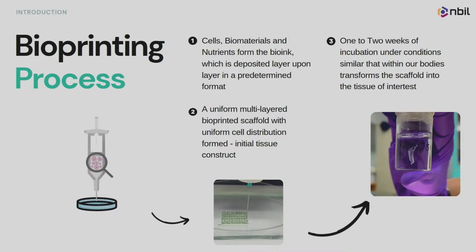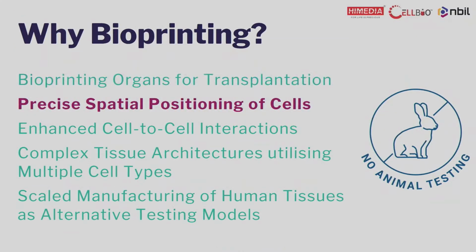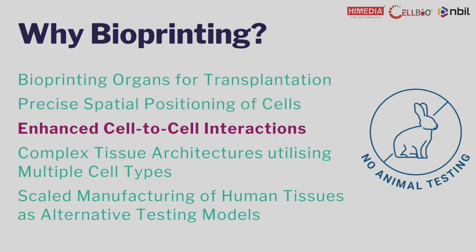How closely you want the cells to be placed, if it has to be placed at a distance of 0.1 mm, 0.2 mm, or 0.3 mm, whatever is a requirement, you can define that spatial configuration of the cell that you're placing in that scaffold. This interaction of the cells, again, definitely plays a very major role in how the tissue post-printing is going to work or function. So this enhances the cell-to-cell interaction using 3D bioprinting technology.